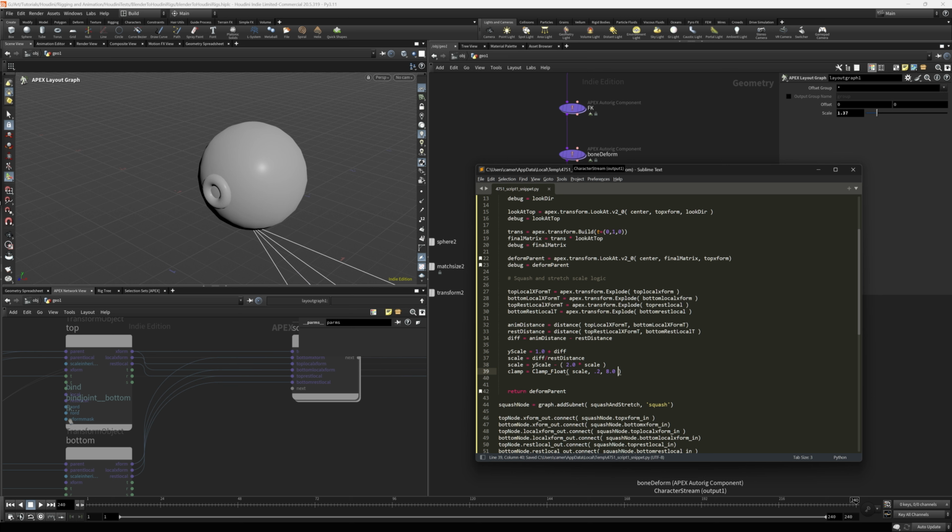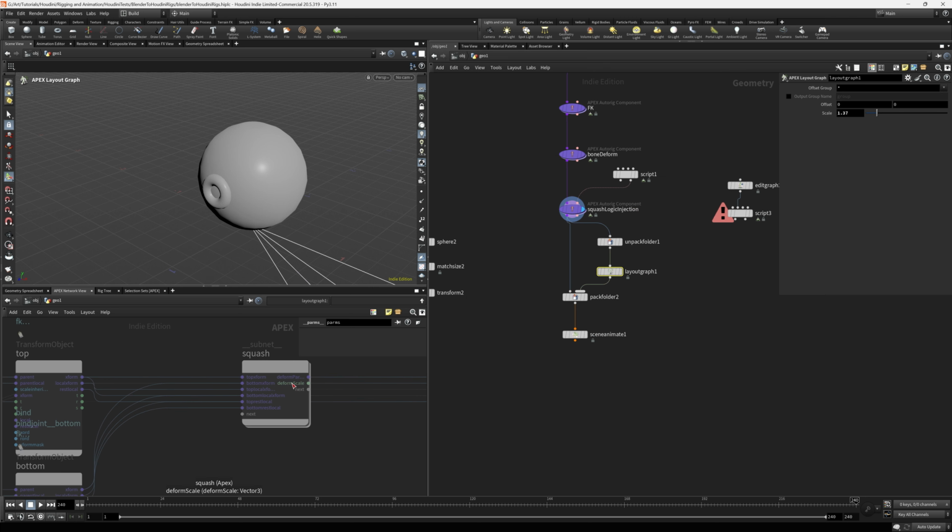Okay. All right. So now we're going to assign this to a new vector, and that's going to be our deformScale vector. And you can do that simply by taking our clamp for the X, our yScale for the Y, and then our clamp value for the Z. Okay. And we're going to return that here. deformScale. Okay.